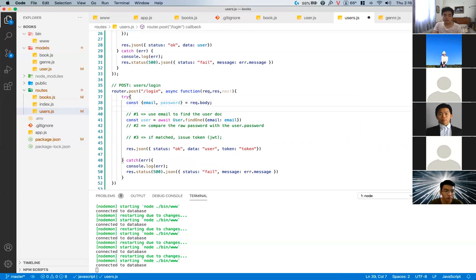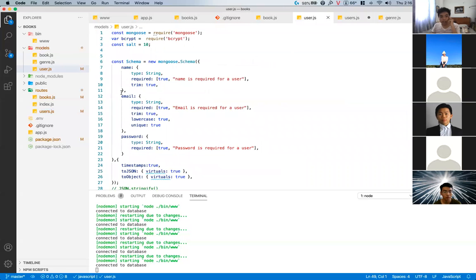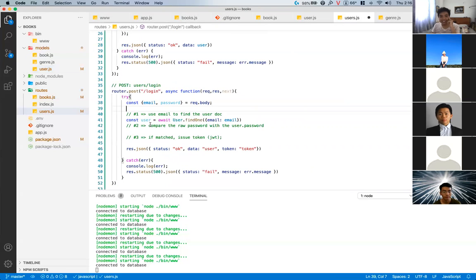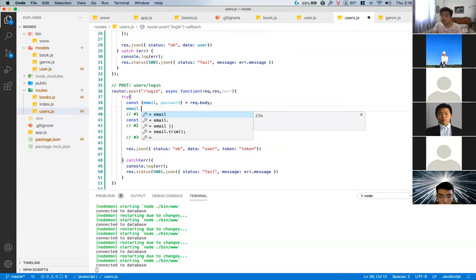So usually, you may want to do one more step. If you want, you can turn it into lowercase, because in our model we always save email in lowercase. It's just optional. Actually, we have the model.